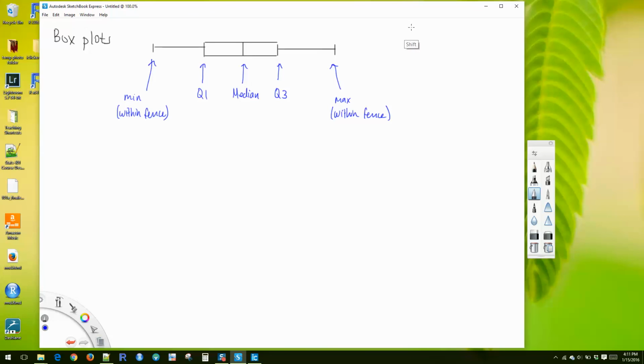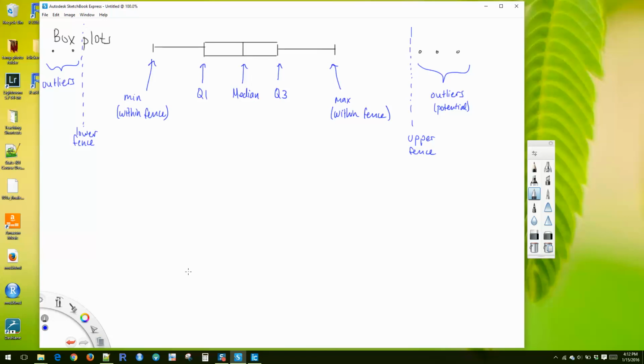So these are the largest and smallest points that are within the fence. We have an imaginary fence somewhere like right here, and maybe over here. Okay. So these are our fence boundaries. This would be the lower fence and upper fence. And if we have any data points that are larger than the upper fence or smaller than the lower fence, they would appear as individual circles or dots. And these things are outliers, or at least potential outliers. Okay, these ones also outliers.